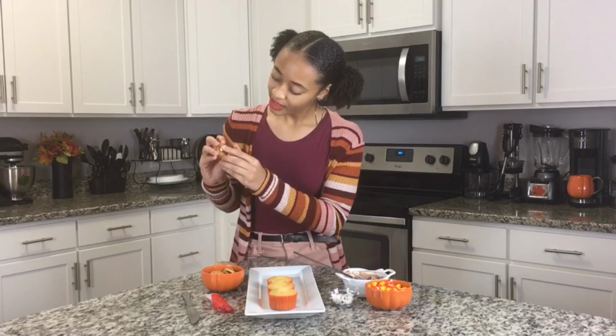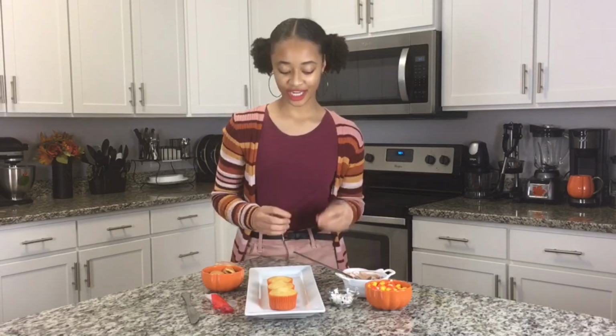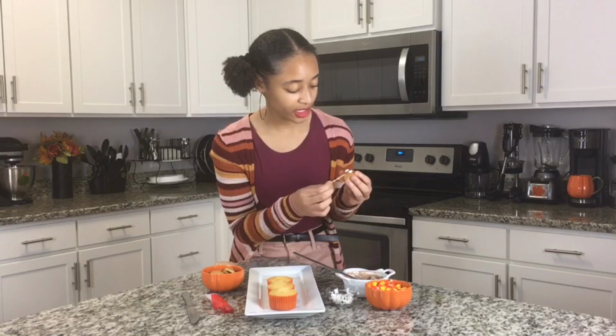Perfect. Okay, so now for my turkey's beak. I have a mini orange M&M, and I'm just gonna put some icing where I wanna put my beak.